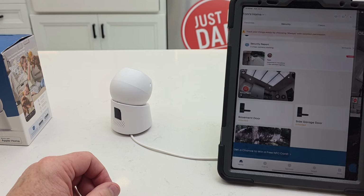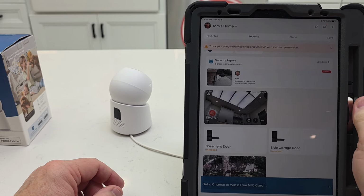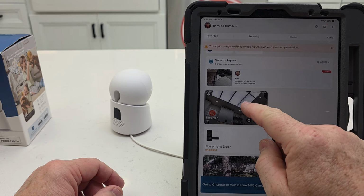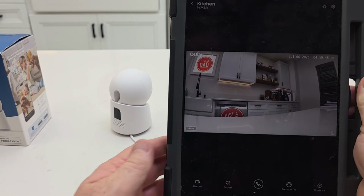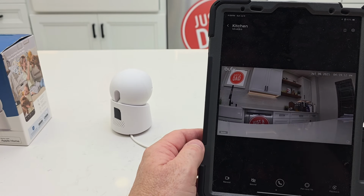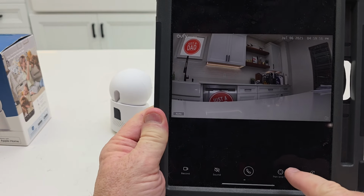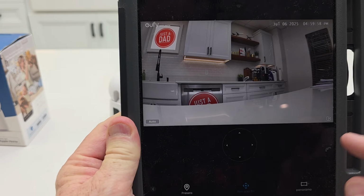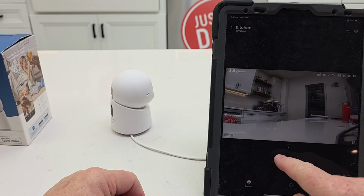Hit next. All right, there it is. So there's the camera right here. So I'm going to click on it. I was getting a big time feedback, so I turned the sound off. So let's go into the pan tilt, and now I can control the camera. It's very quiet.